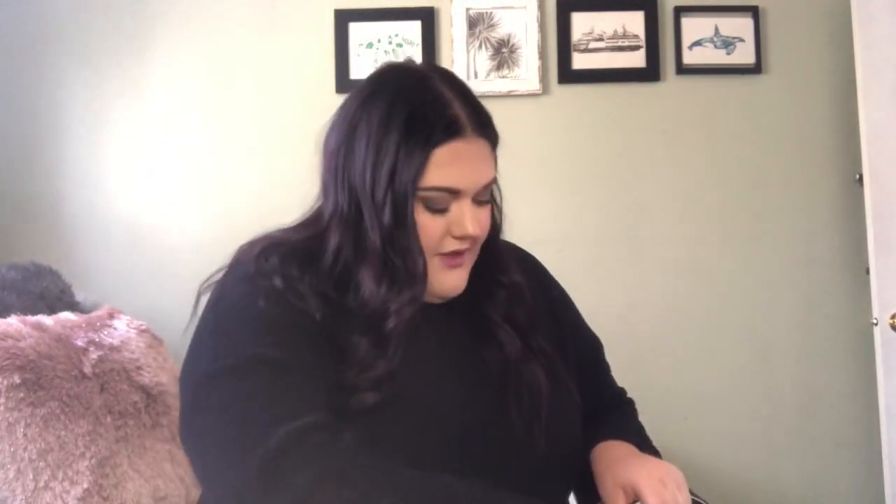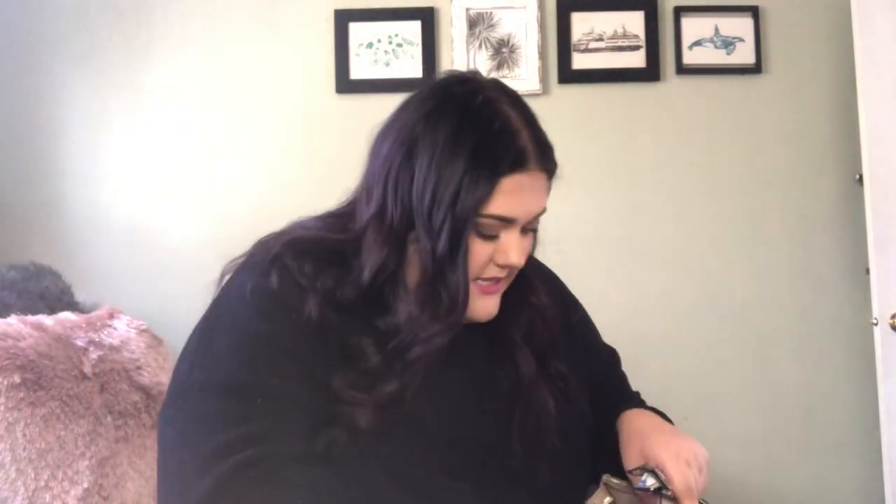This is a mascara wand from when I had eyelash extensions and I don't anymore, so thanks for reminding me. And I have more hair ties — two more. Apparently I have every type of hair tie in there, so if you need a hair tie, let me know. I also decided I really wanted my Crystal Light packets in my bag, so I threw a bunch in there. I don't ever use them, but they're going to go right back in my new purse because I still think that's a great idea — they have energy and there'll come a day when I'm like, thank God I have them.